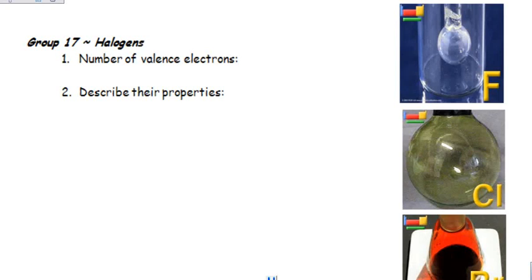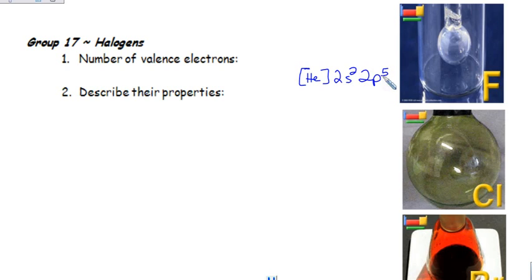Let's wrap up the groups on the periodic table. Group 17 is one of my favorites, the halogens. Let's look at their electron structures. Fluorine. Look on the periodic table. Fluorine's not super crazy, but if I did do its noble gas shortcut, it would be helium, 2s2, 2p5.